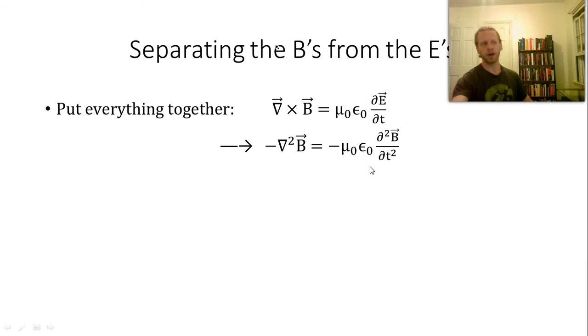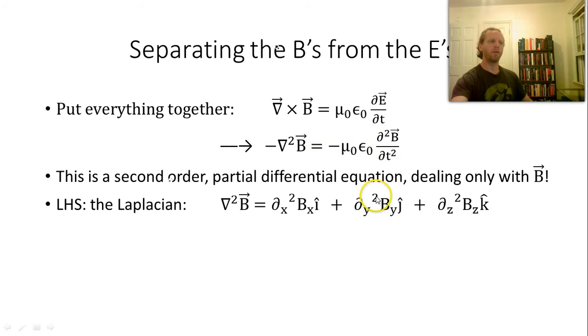But so the question now becomes, what functions, what formulas could we plug in for B and somehow have the left-hand side equal to the right-hand side? So before we do that, let's go through what the left-hand side here means. You've probably seen this, the del squared. This is just the Laplacian operator.